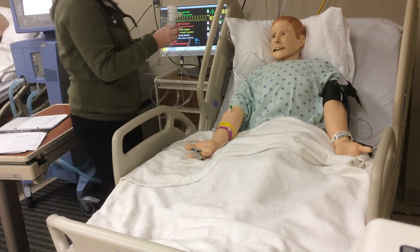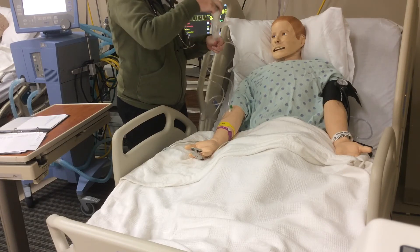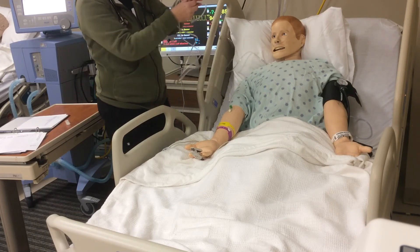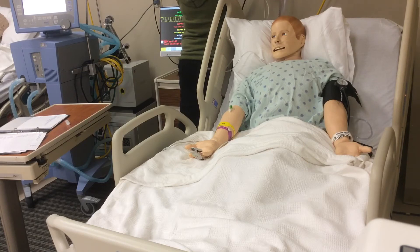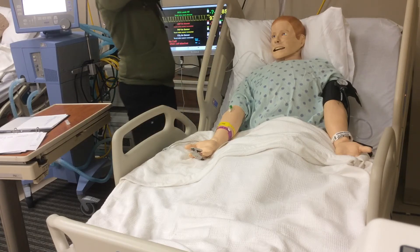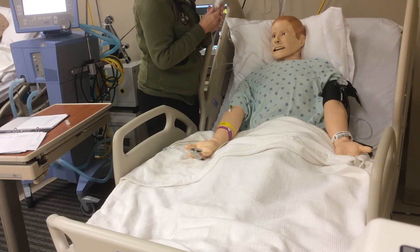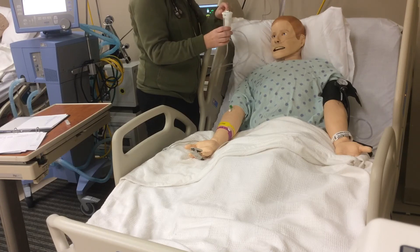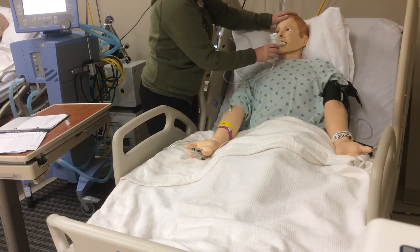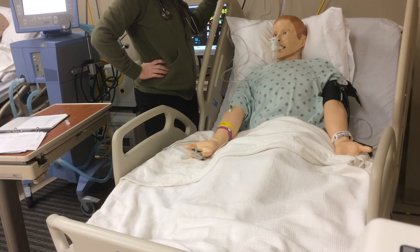All right, so here's your nebulizer. I'm just going to open the top of that, switch your medication in, and tighten it back up. Here's your medicine down here in your cup — you're just going to put this in your mouth, keep it in your mouth, and breathe in and out through it. When you take a deep breath, this little ball will go down and it'll give you the medicine. It's not aerosolizing yet because that ball is not down. Now just breathe in and out through your mouth — it takes about three minutes.